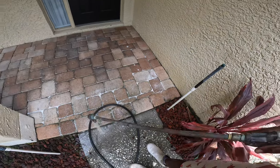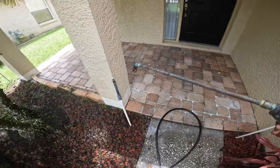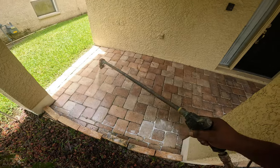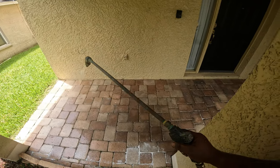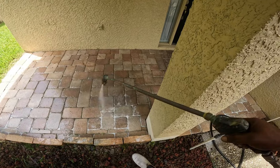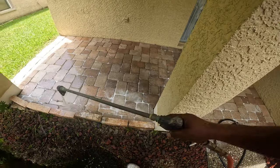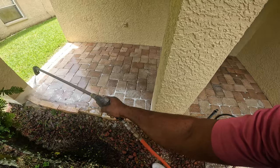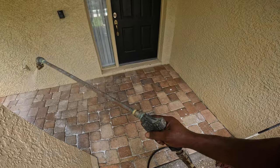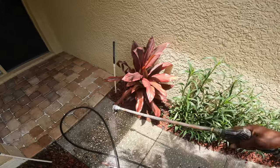I hadn't charged my softwash system in over a month, so she's running kind of weak today. I just got the truck back, so I hadn't had time to charge it up. I think I'm gonna wire maybe a little solar panel to charge the battery for me, so I don't have to worry about plugging it in. I do have one of those inverters that you charge in your house and then you can plug it up to the battery. I got one of those at the house. I haven't used it yet though.